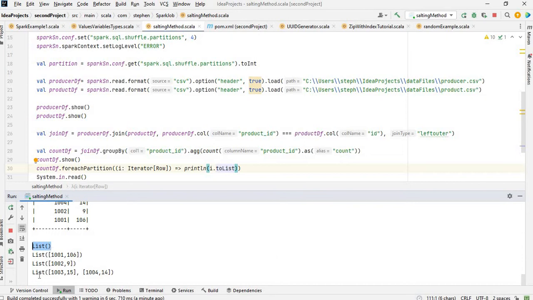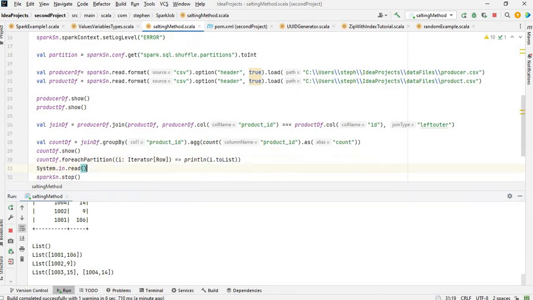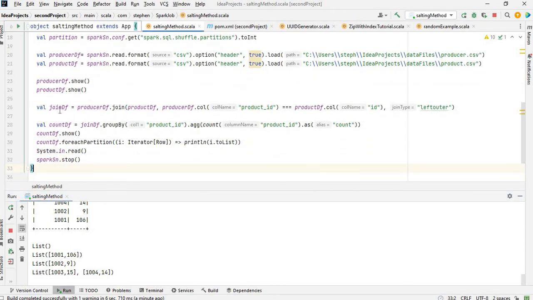The last partition is having product ID 103, and if you see here 103.15, right, and it's also having 104.14 and 102.9. You can also use join df here to see what is going on instead of count df.